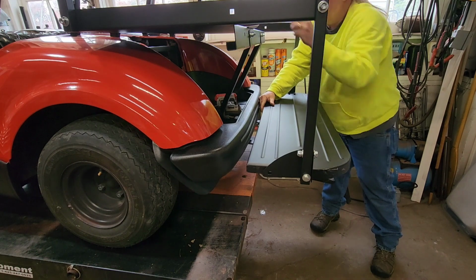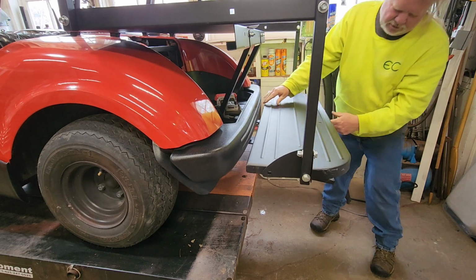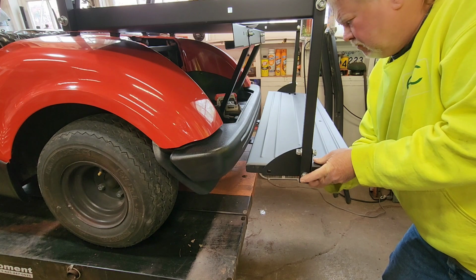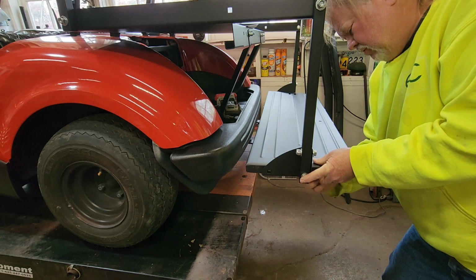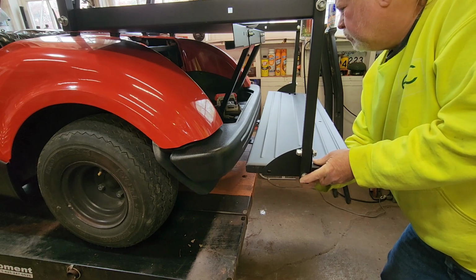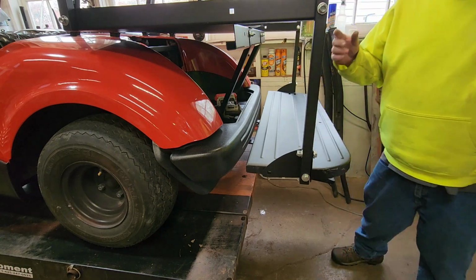Okay. Has a little cutout for a trailer hitch, I see. We're going to pop these back off, throw the washer in. Both sides. Alright, I'll do this side and then we'll see what's next.